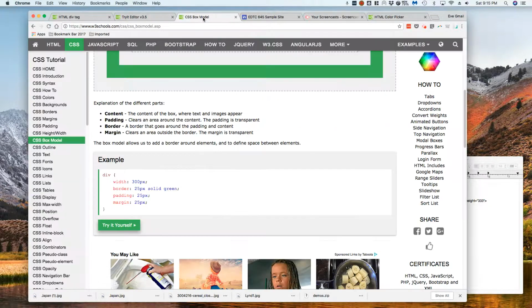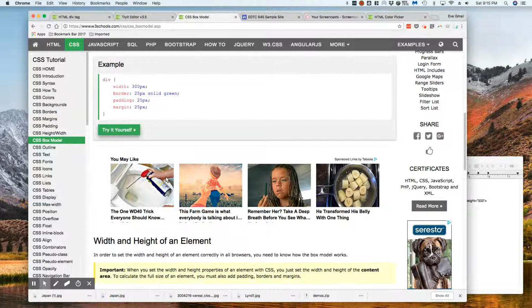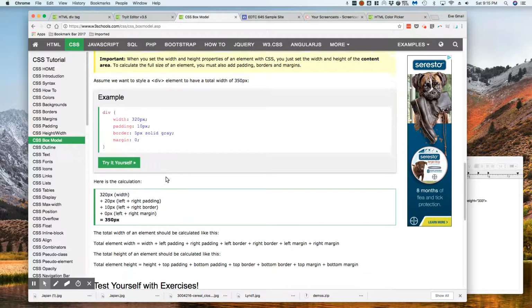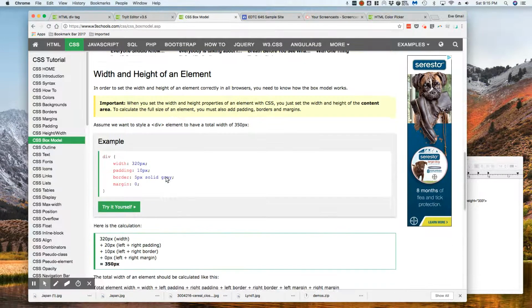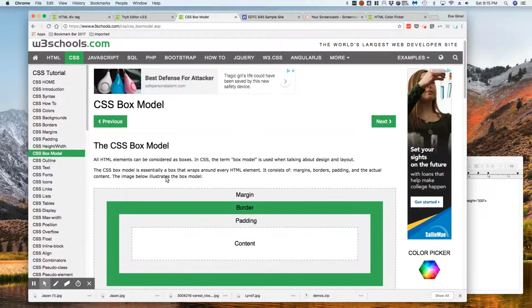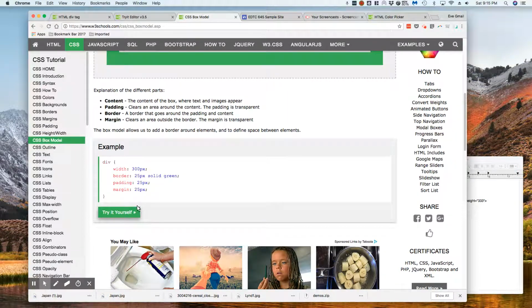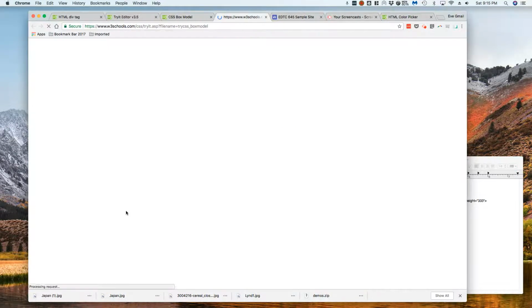So now I'm going to pop over to our other instructional area, which is the CSS box model. And I do encourage you to read through this. It speaks to what a padding attribute is, what a border attribute is, and what the margin attribute is. And particularly when we're talking about the border, we need to probably explore a little bit more about what borders do in terms of all of the attributes there. But I'm going to leave that to you to read. I'm going to just jump to the try it yourself.